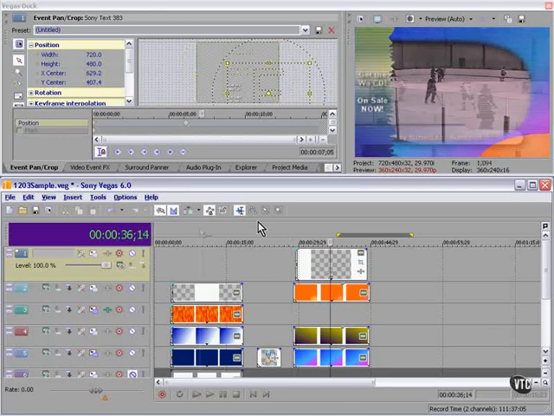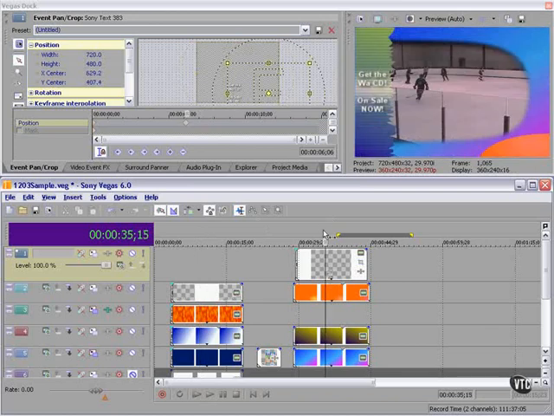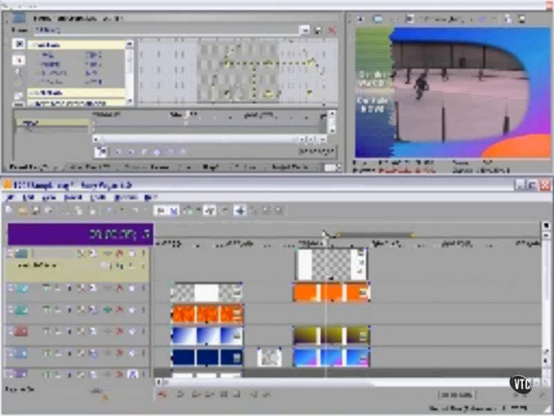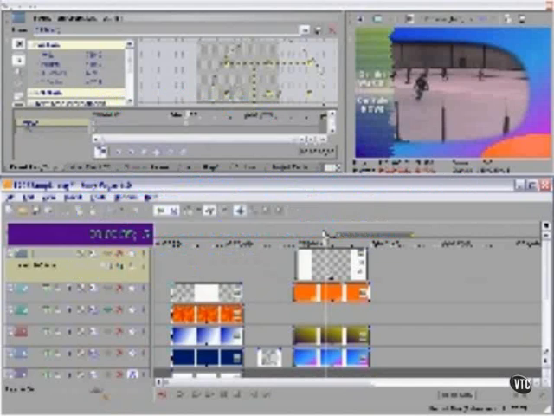How'd they do that? These two are available free at the Vast site, and Ultimate S also comes with a huge collection. We're going to take a look at these and deconstruct them, and then we're going to build a couple of our own. If you're designing one of these for broadcast, be aware that the stations generally have standards and guidelines for these type of overlays. Position, size, and color scheme are very likely specified. Check before you leap, measure twice, cut once.